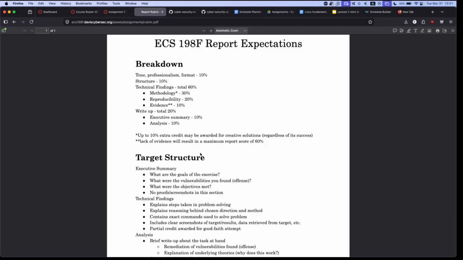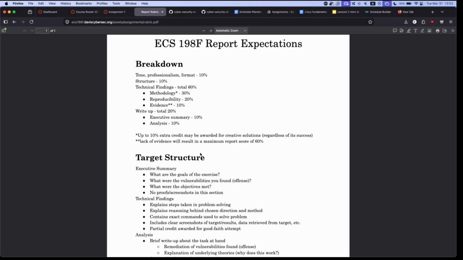This is what the breakdown looks like. Again, I'm the one grading all of them. So hopefully this is a uniform thing that will be applied throughout the quarter. I will be a little bit more lenient at the beginning, and then it will start to get tightened more and more in the quarter. We'll provide feedback and help you along with what we want to see from reports. But in a nutshell, the philosophy behind reports is, as the hackers say, proof or GTFO. This is your proof.